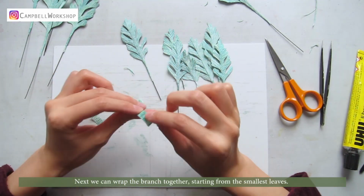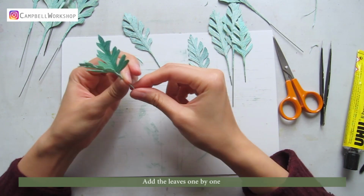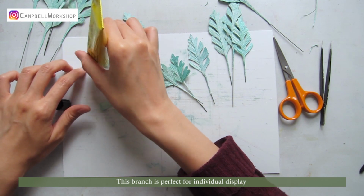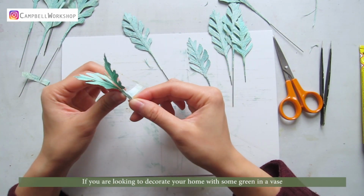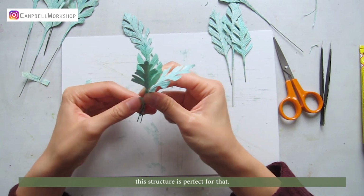Next, we can wrap the branch together, starting from the smallest leaf. Add the leaves one by one. This branch is perfect for individual display. If you are looking to decorate your home with some green in a vase, this structure is perfect for that.